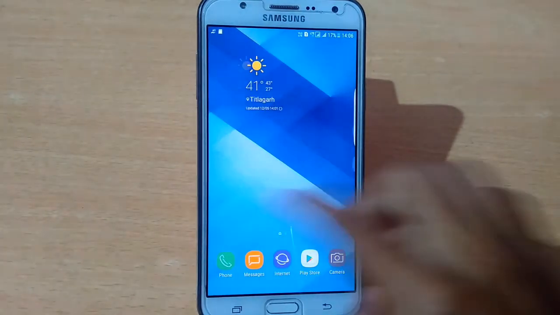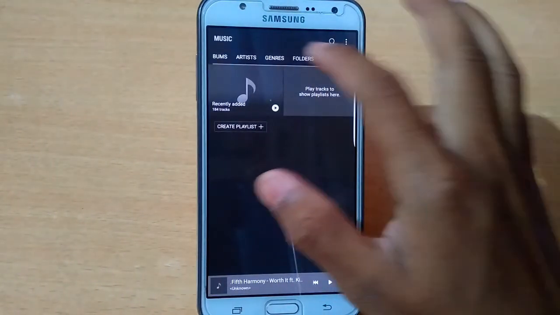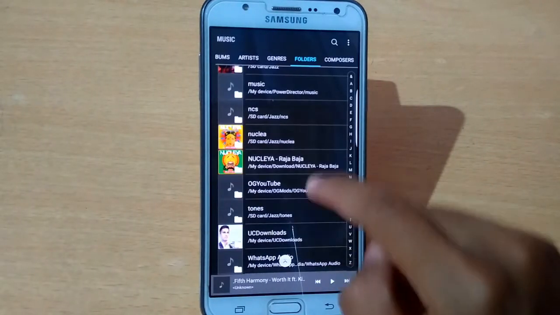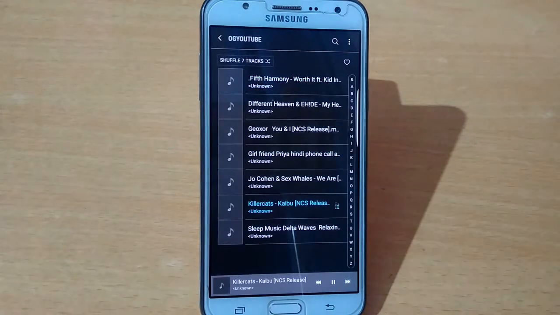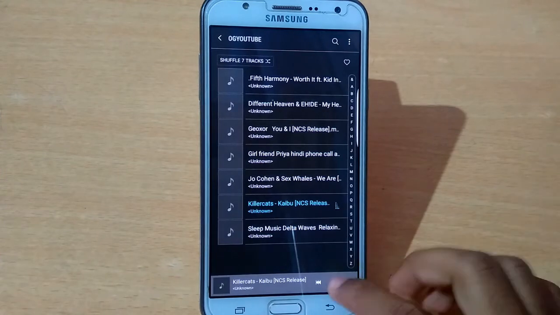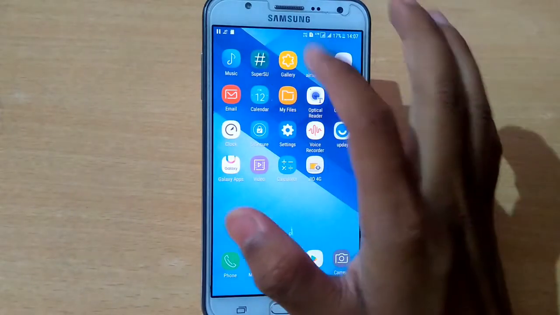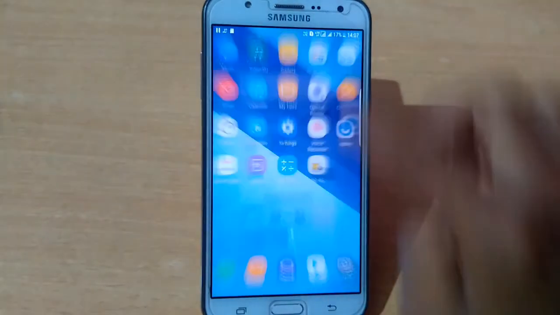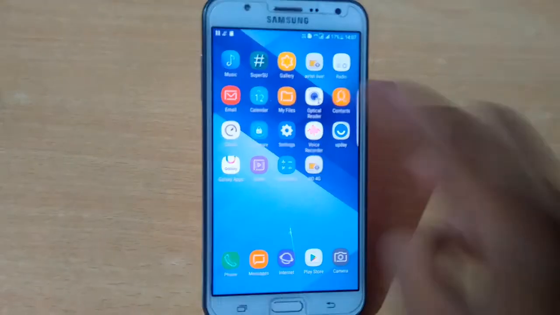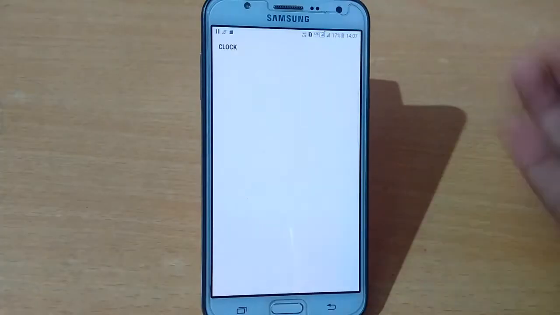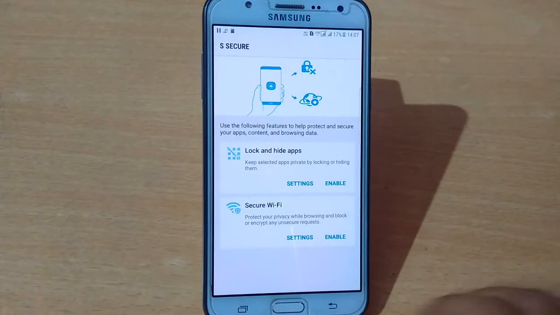So let's open the applications, and here you can see the music application, which is the latest installed in this ROM. Let's play music. I will show you. Better music application. You can see Super Show Gallery. Let's see how fast the applications are. You can see the app opening time is much faster than other ROMs. Whenever you touch, it suddenly opens the app. So this ROM is very fast.